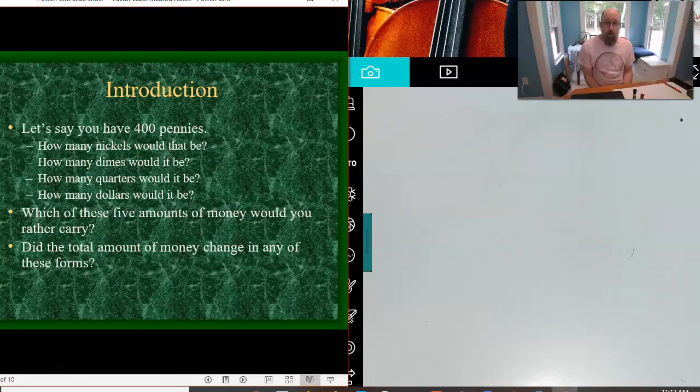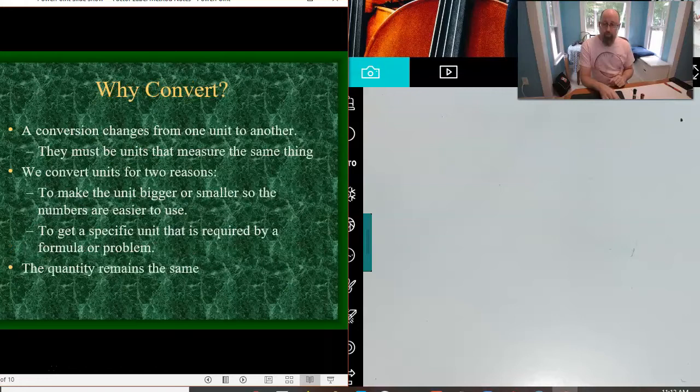So when we're converting units, the actual value of the original measurement doesn't change. It's just the unit that we're using to express it. We have the same amount, we just are using a different unit to describe that amount. So that gives us our reasons. More specific reasons, though, instead of the broad ones that we just discussed.